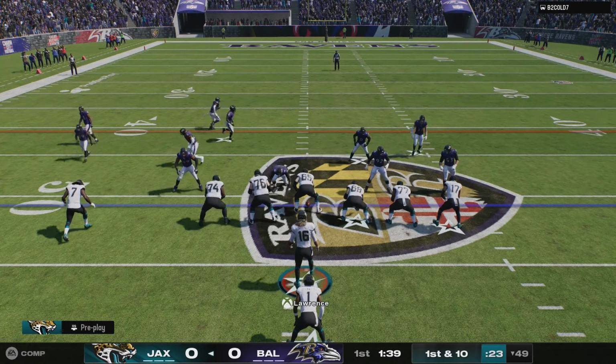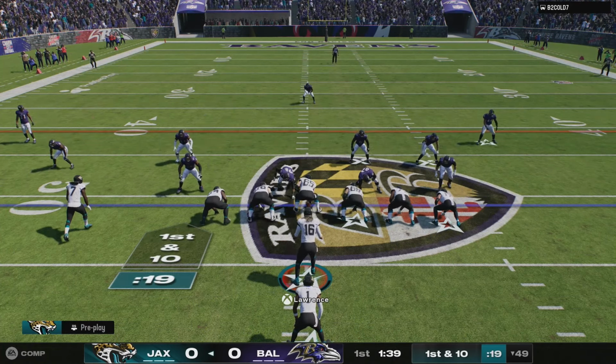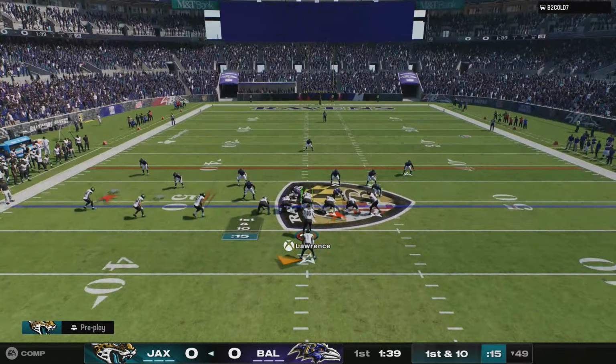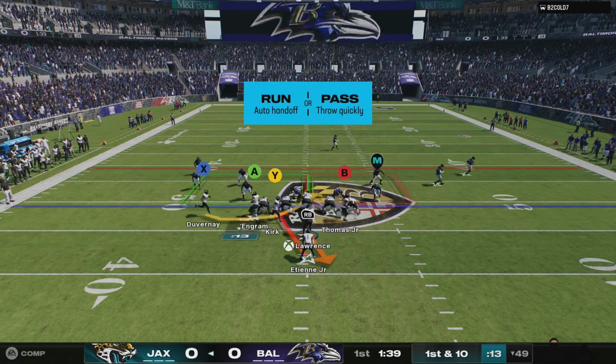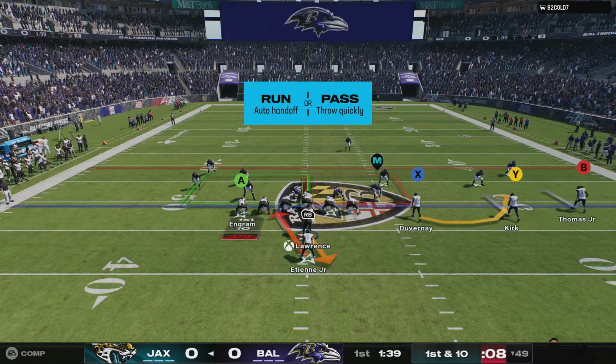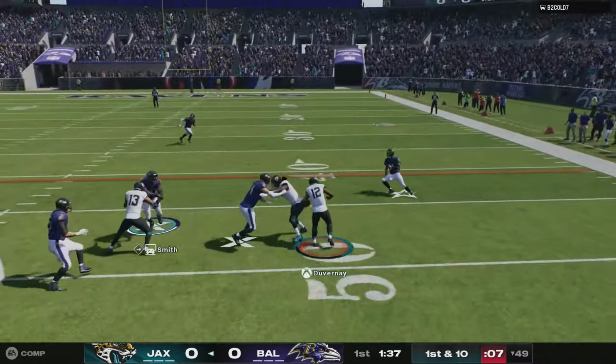Now, normally I save this scheme for the end of the game, or if I just get a lead and I'm just trying to waste clock, but I'm just gonna show y'all how it can work. So let's see if he's in man coverage. You can see they did not follow, so that's telling me it's zone. So we might have some pretty good results with this bubble screen right here. Let's see. Yep. Look out.